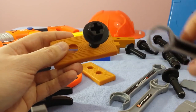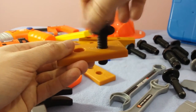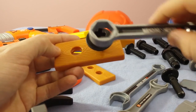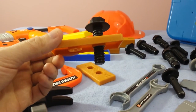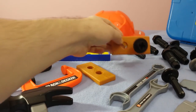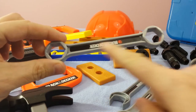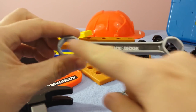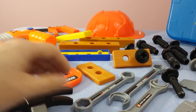That's how that works. I won't go all the way with that, it'll take a little too much time, but we'll go ahead and screw it down with our hands so you can see. Once you've used that socket wrench and you tighten that up, it goes all the way through. Pretty cool, huh? Pretty cool. So we've got that. That's our socket wrench, and it's got two sides. And most socket wrenches will have different sizes. One will be a large and one will be a small size. So it'll fit different sizes.